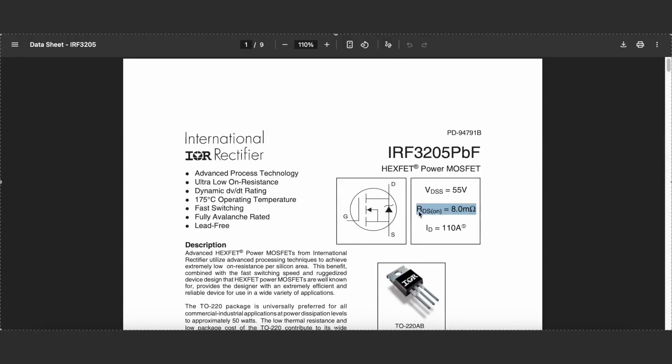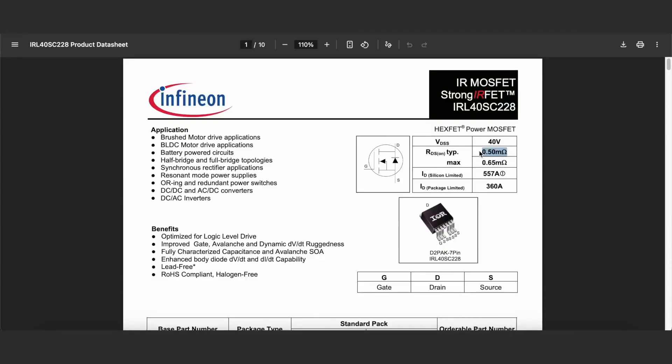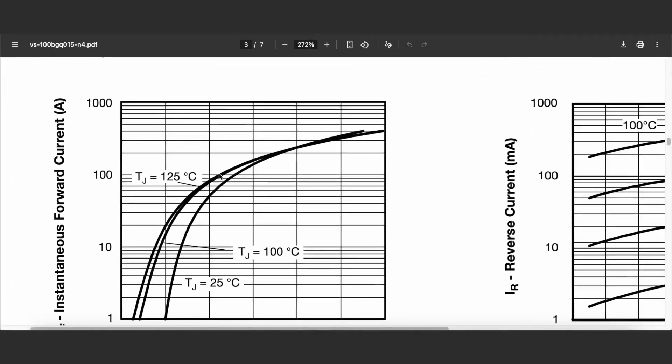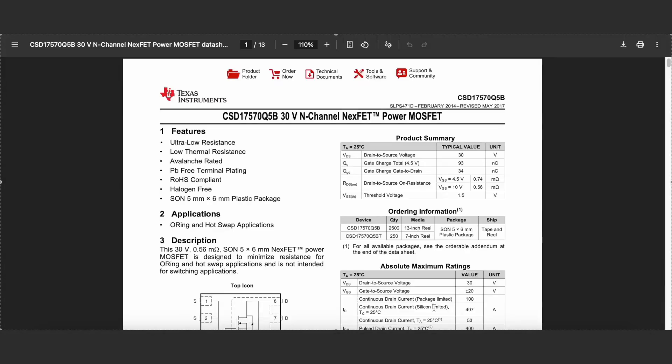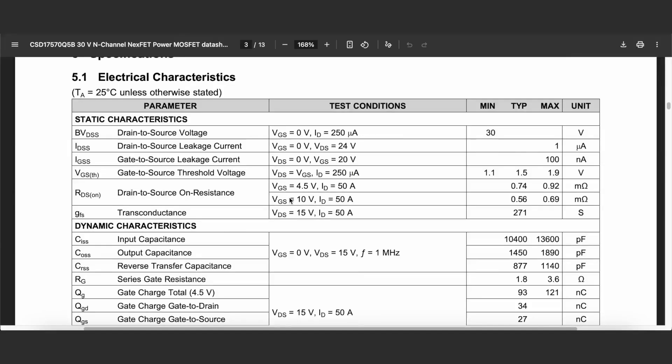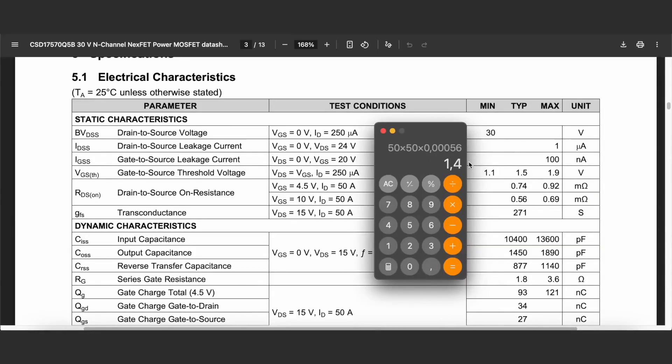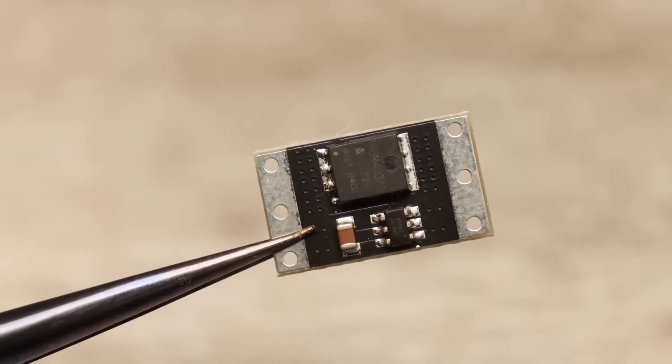Field-effect transistors have a parameter called on-resistance, which is measured in ohms. Nowadays, you can easily find switches with this resistance as low as half a milliohm or even less, and for a reasonable price. For comparison, let's take a very powerful Schottky diode from Vishay. The graph from the datasheet shows that at a current of 50 amps, the voltage drop will be about 0.4 volts at a temperature of 25 degrees Celsius. That's about 20 watts of loss at 50 amps. And by the way, this is with a high-end diode. As a competitor, let's take a tiny MOSFET with a long name. Its drain current is about 100 amps, and that's limited by the package. So at the same 50 amp current, the MOSFET's on-resistance is 0.56 milliohms. Taking that into account, the losses will be 1.4 watts, which is more than an order of magnitude less. Now compare their sizes. The diode is the bigger one, and this is one of those cases where size doesn't matter.